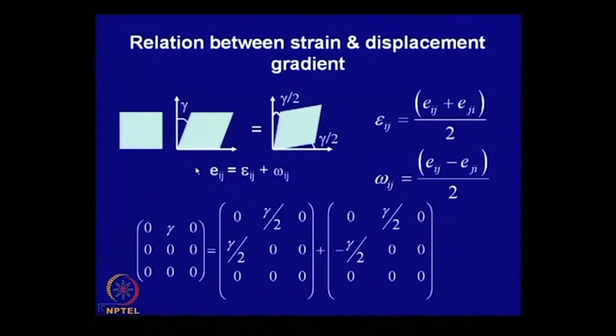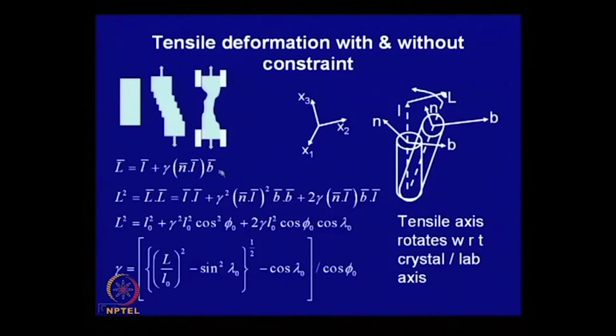So, this dot product will give you the magnitude, basically the direction, and this is the direction, this is the unit vector along B. Now, if you take that L dot L, then this is the magnitude, and which is shown here, and then the rest is a simple substitution. So, capital L dot L, this is L square, the magnitude L square, small l dot l is the original length square, and this L dot n.